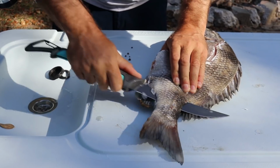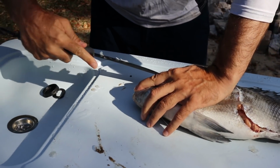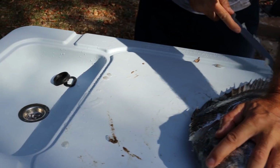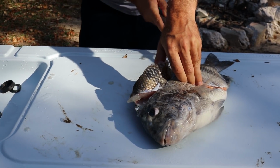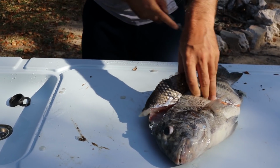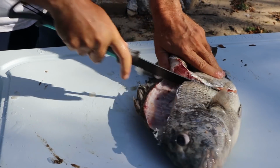Now, when I chartered, I would use an electric knife or a serrated edge blade knife, which would definitely make it easier. They're actually a pretty tough fish to clean. They're scaly, they're bony, they got major spines. But look at this, and I went around the rib cage just to show you guys.